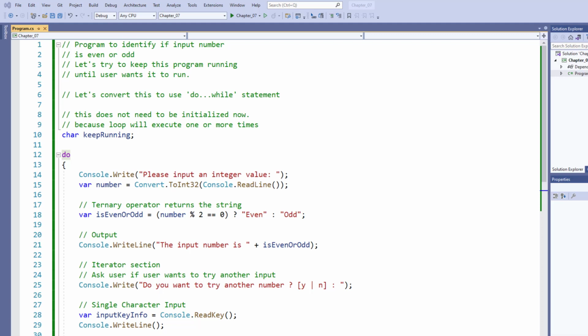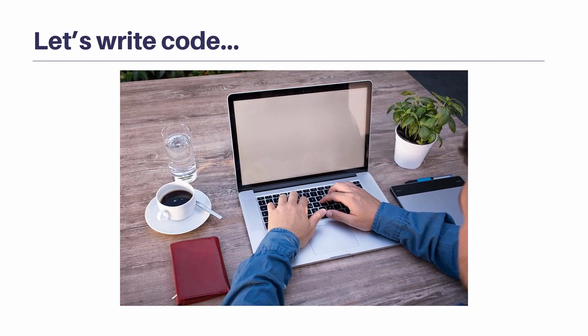Okay, let's move on to the next example. In previous code example, we have used single loop. We can also nest the loops. This means that one loop can be present inside body of another loop.